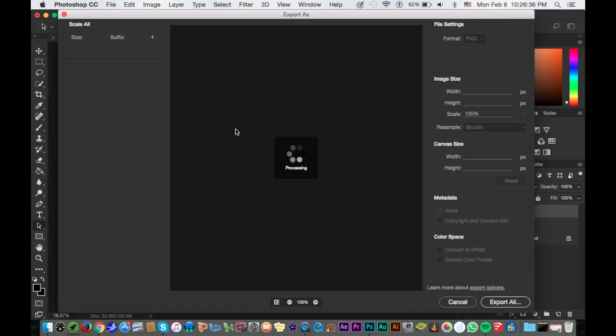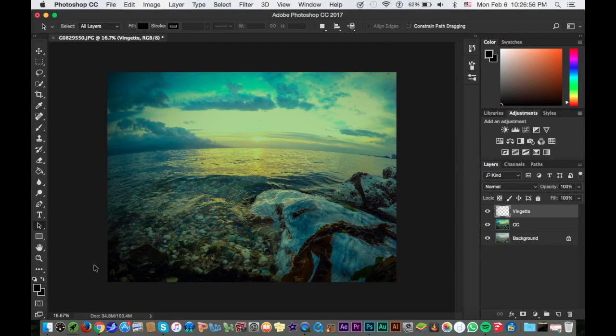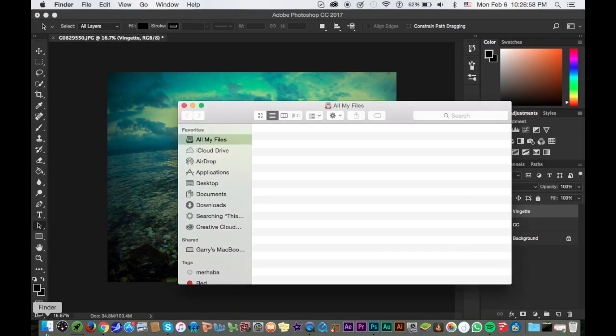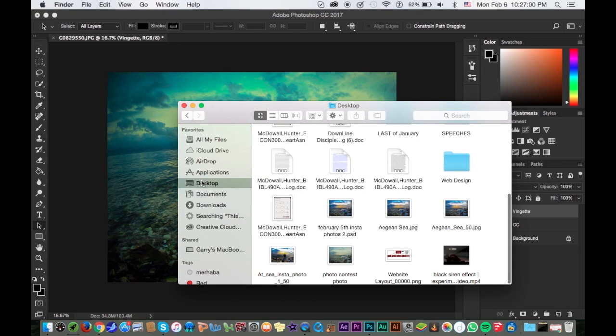This is really good because Instagram tends to shut down if you're trying to upload a really big file. But if it's a smaller file with the same quality, then you can upload it. So it's processing, and you go to your format, you can change this, and then export all.